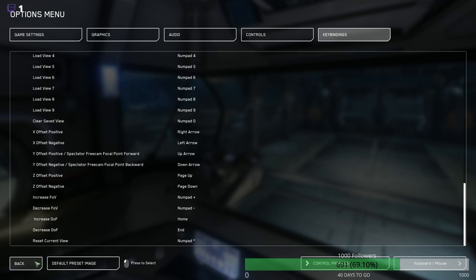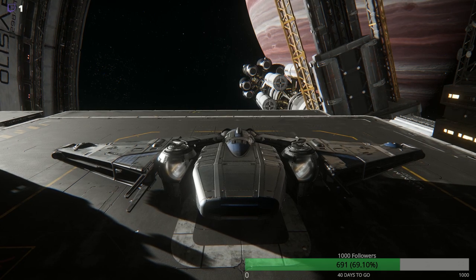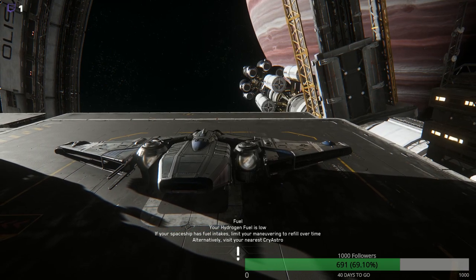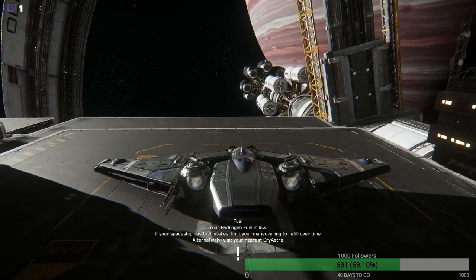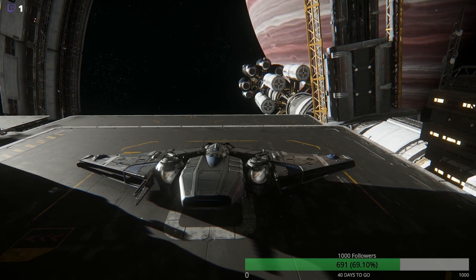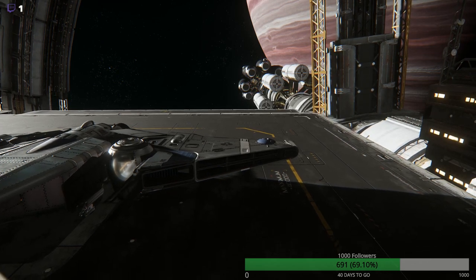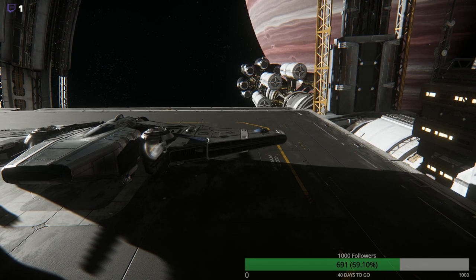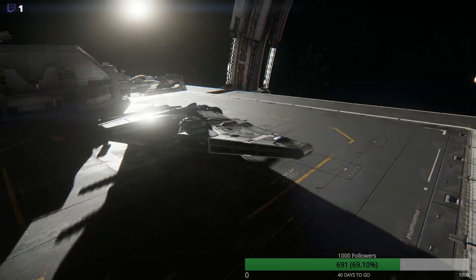I'll show you. Look, we're in the game, so we don't need to talk about it. Hold F4, yeah? Left, right, forward, back. Where's page up? Up, down, left, right, forward, back, yeah? But where's rotate? How do I look at my ship? Mouse doesn't do anything. Joystick doesn't do anything. Wait, hang on. What's hold Z do?